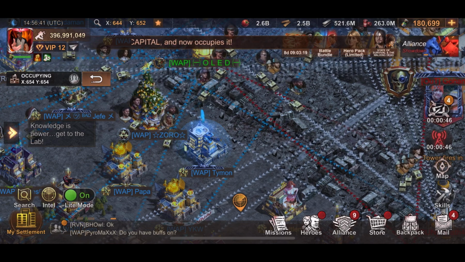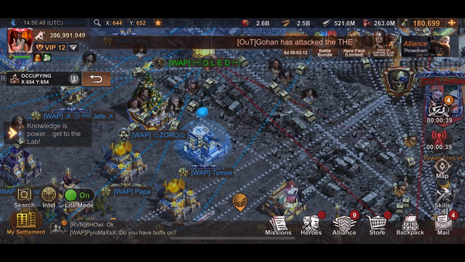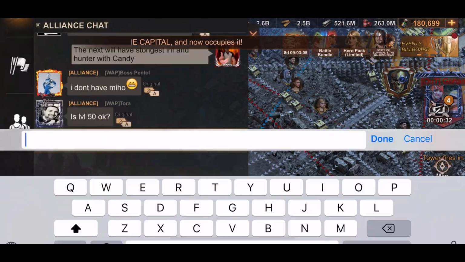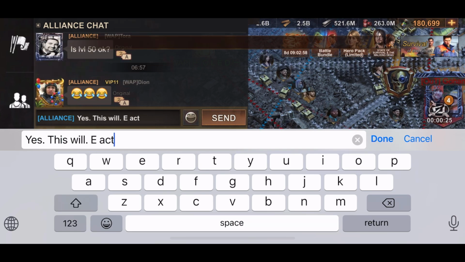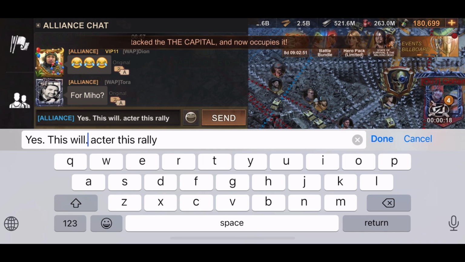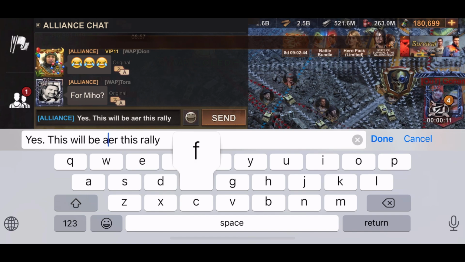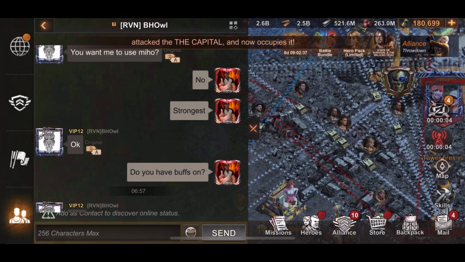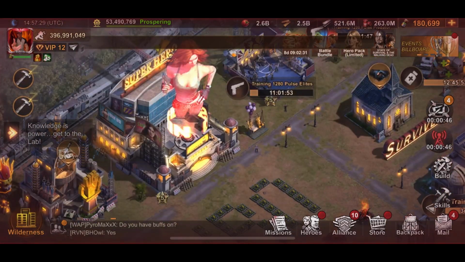So what I'm going to do for this test is we're going to do 3 rallies. We're going to reset the tower every time so we have a fresh load of troops, we have good troop ratios, and we have the heroes we want. The rest of the state's leaving us alone, so it's just RVN and WAP running these tests. And thank you to BH Owl, thank you to Adri, Sites, Mia, and Ginger and the rest of your crew for helping us out with this.